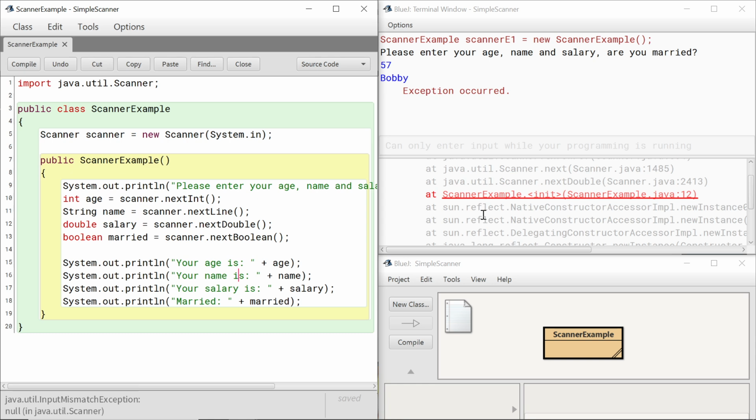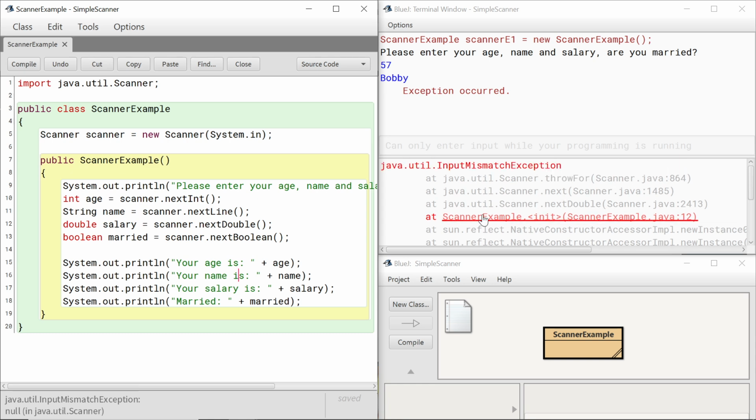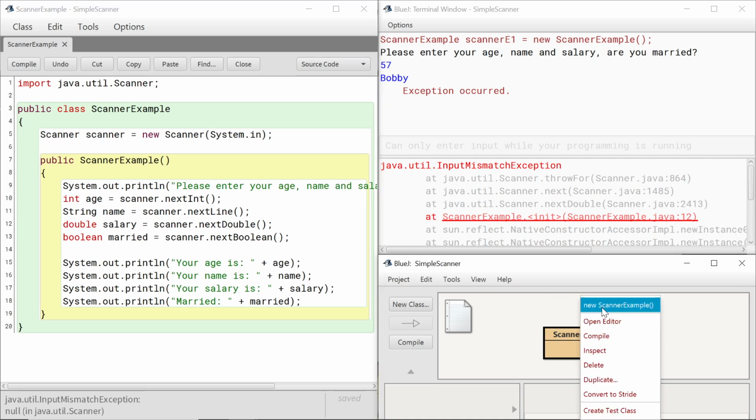Input mismatch. Oh, I've entered them in the wrong order. Haven't I? So age, name. That's odd. Let's try it again.